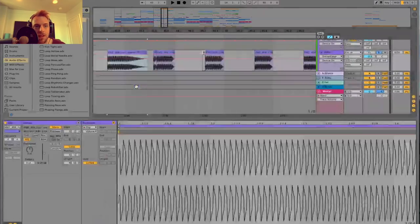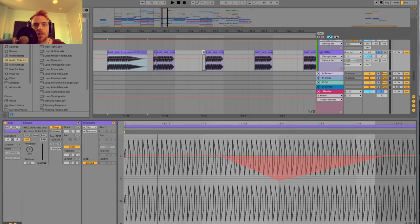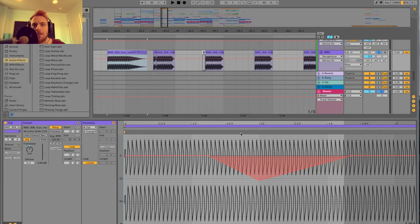And the only other thing I've done here is add some pitch automation. So the bass, you can hear it kind of dip down here and go back up, which just gives it some character. So I like to do that a lot with sub basses.